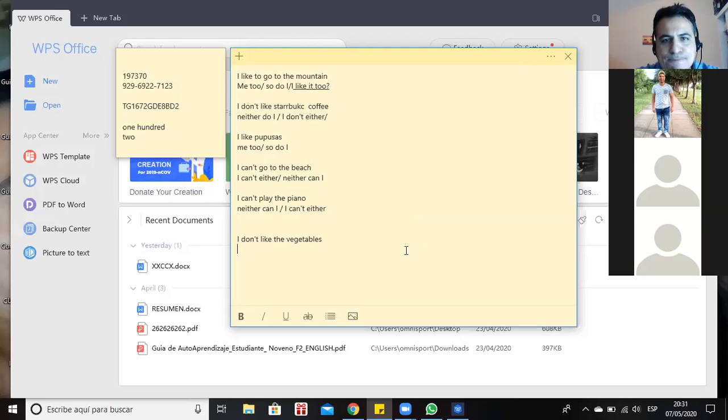Pero esto que estamos haciendo solo es para ejemplos. Por ejemplo, aquí, I don't like the vegetable. Si yo quisiera decirle, a mí sí. Entonces tendría que hacer una oración separada, pero no encaja en eso, allí no estás agreeing. For example, you can say, really? I do like him. I do like it.